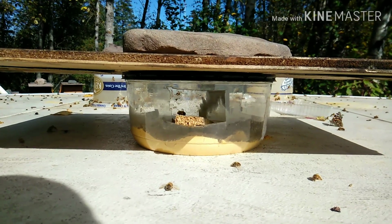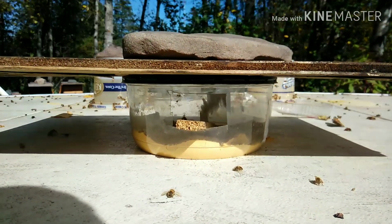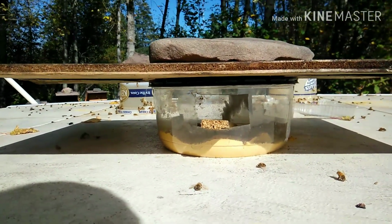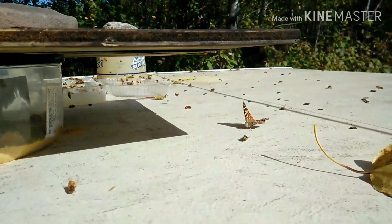And again, the bees are so gentle. That's one thing I was just really amazed about with these bees. Very happy with the barnyard bees.